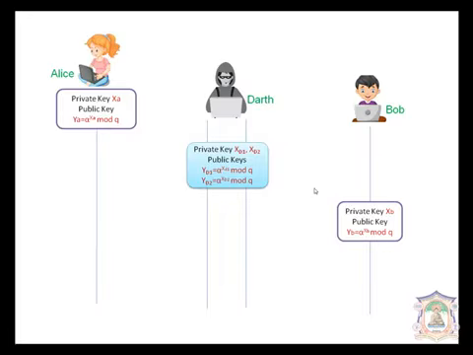Let us assume that we have two protocols here. One is between Alice and Death and another is between Death and Bob. Basically, Alice would like to send a message to Bob, but in between, Death hacks the message sent by Alice to Bob. So we will have two protocols: one between Alice and Death, another from Death to Bob.